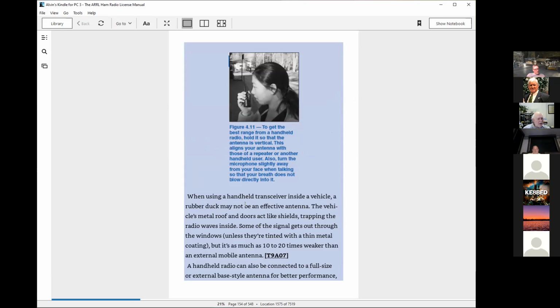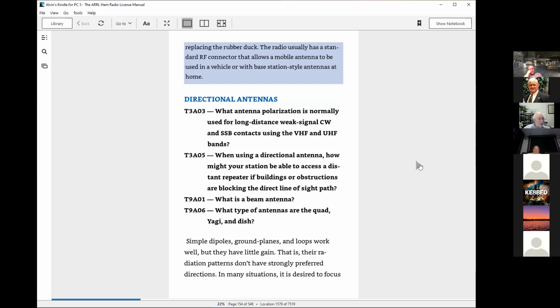Okay. All right. Faraday shield. Your car is a Faraday shield. If your car gets struck by lightning, the shielding is going to disperse the charge of the lightning strike evenly around you and protect you. And as a Faraday shield, if you go inside your car and turn on your HT, you're going to hear very, very muffled or very low signals because it's shielding your HT from the outside.